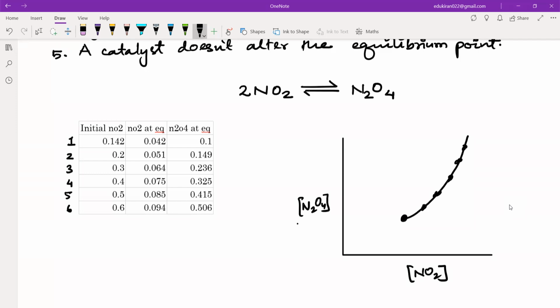Now if I were able to get the exact equation for this type of curve, this is my x-axis and this is my y-axis. So y, I can see, is directly proportional to x square, right? And I can say y is equal to some constant times x square, y equals kx square.